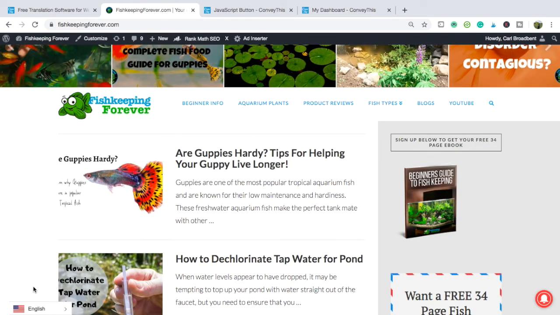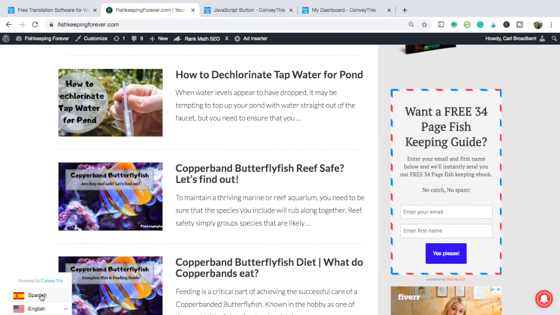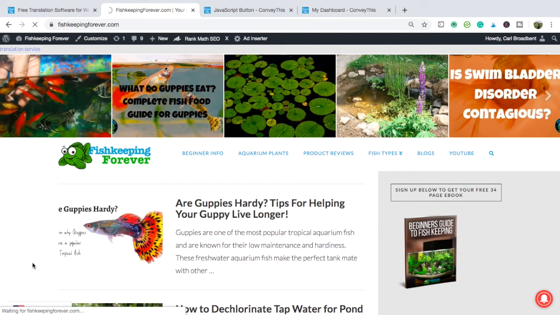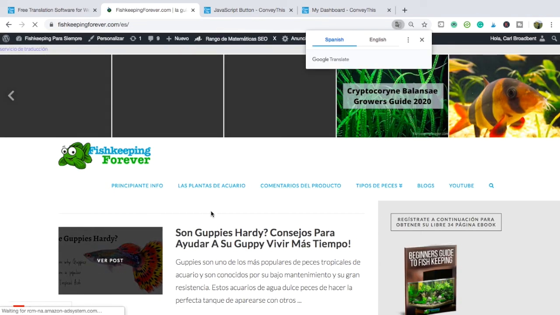So there we go. Yeah, I mean, it's instantly put the flag over to the left hand side, and there we go. Spanish is still there, and it looks absolutely fantastic. I'm really actually impressed with the plugin. It's one of the simplest plugins I've ever used. Literally all you need to do to actually get it started is create the free account and then simply copy and paste the API in, choose your current language, choose your preferred language, and you're done. It is actually as simple as that. And again, if I just show you, let's just click Spanish, and within a matter of seconds it's going to instantly translate your whole website. There you go.